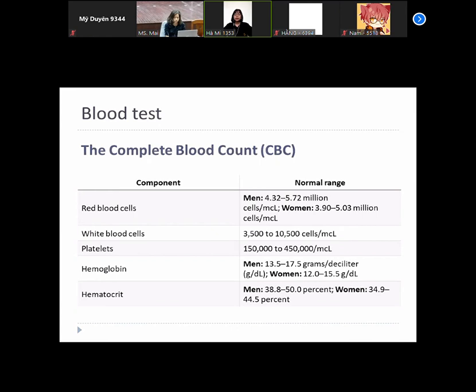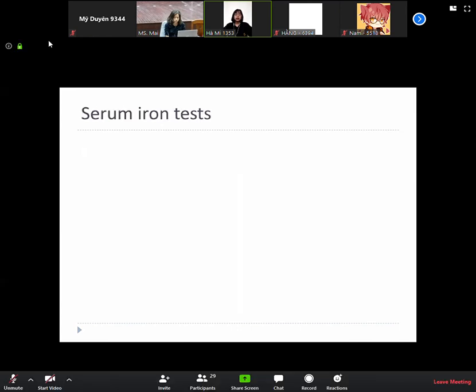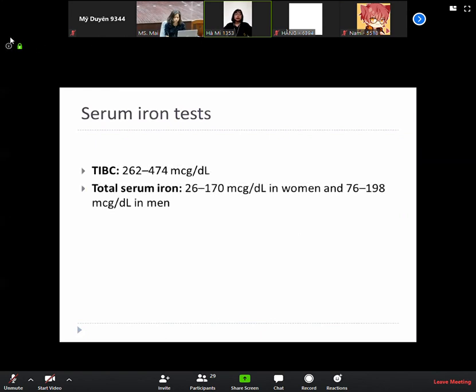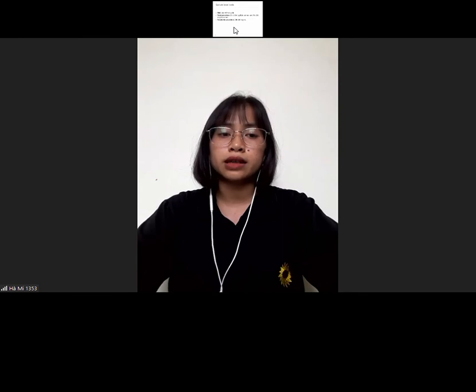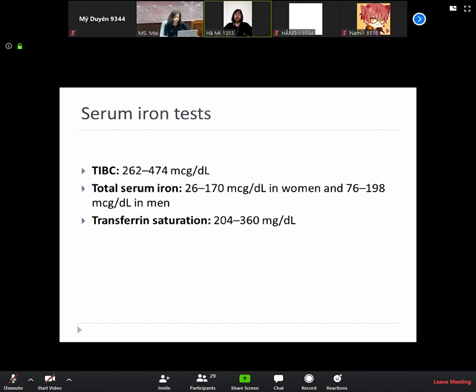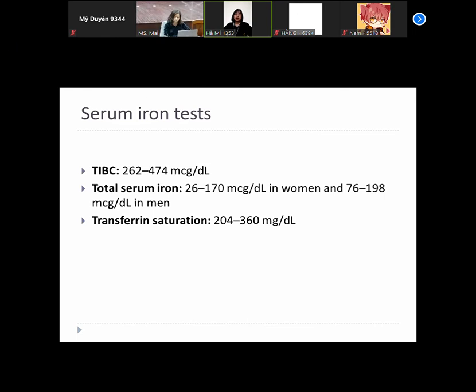And lastly, the second test I will talk about today is the serum iron test. The main aim of the serum iron test is to examine the iron present in the blood. Iron is a significant component of the blood. It is the iron that carries the oxygen from the lungs to other parts of the body. Excess of iron or deficiency of it will lead to unhealthy oxygen carrying by red blood cells.